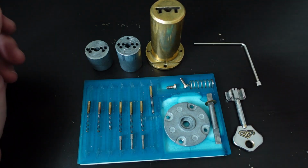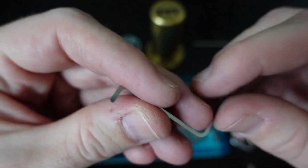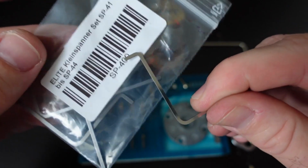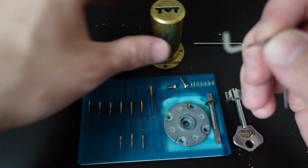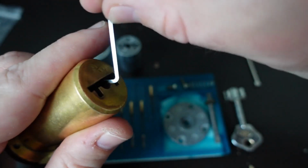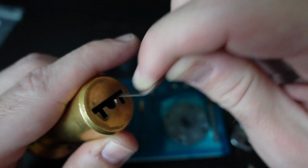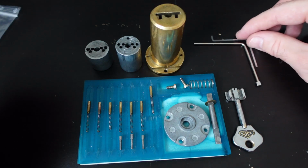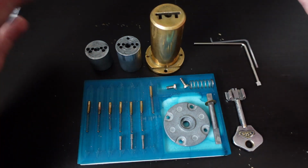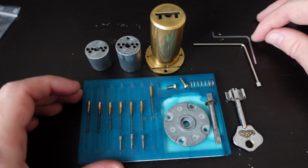And suddenly a flash of inspiration, I saw one of these small tensioners from Multipeak. They are sold, I think, in sets of four. I think I have, there it is. So this is basically the whole set, SP400 maybe. This is one of them, I don't know which one exactly, but this is the perfect tool for pushing the trapping, because I wedged it inside behind this thick housing, and then I just pushed it in, and I was able to reach the trapping. It wasn't without problems, as you will see during the pick video. It was kind of sketchy because there was also my cat running around, but it worked, and that's basically enough for me. So this was the savior of the day for me.